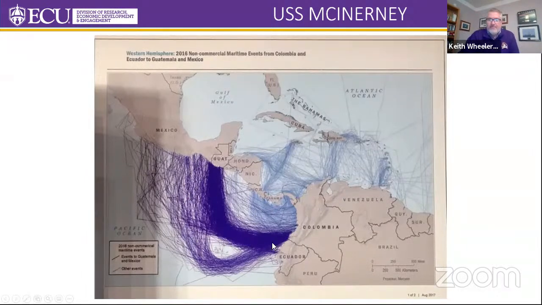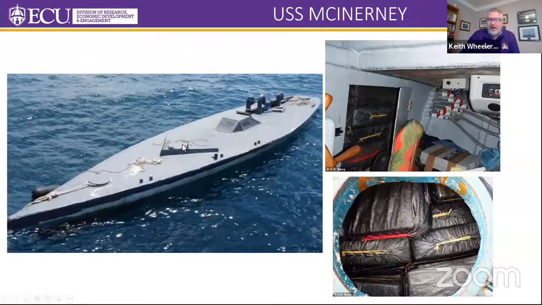But the great thing from a drug runner's perspective is this is very low to the waterline. This is after we pulled the product out of the vessel, so you can see how high the freeboard is right here. When it was fully laden, it was awash. And so when I talk about having an eye in the sky to be able to monitor things, that's the importance, because you can get heat signatures. This is all fiberglass. It's built in a jungle.